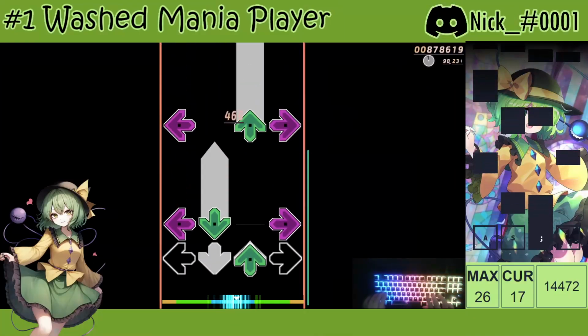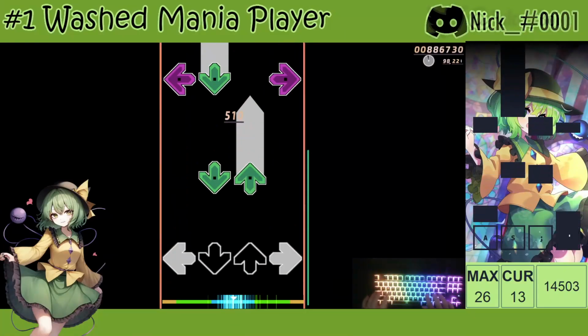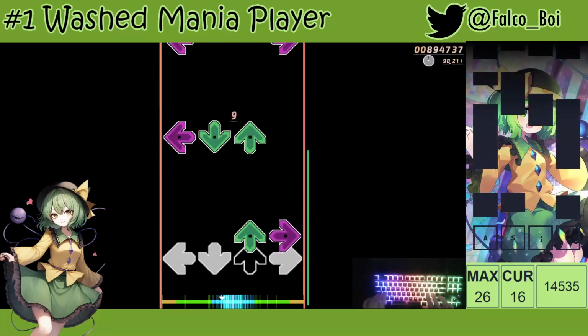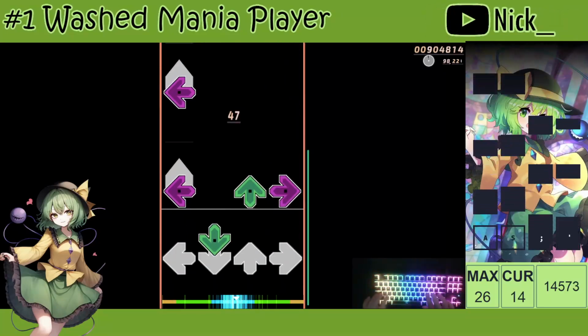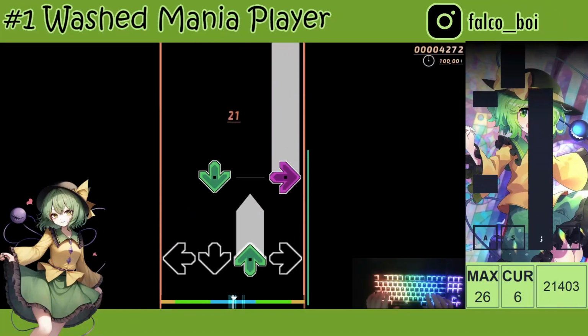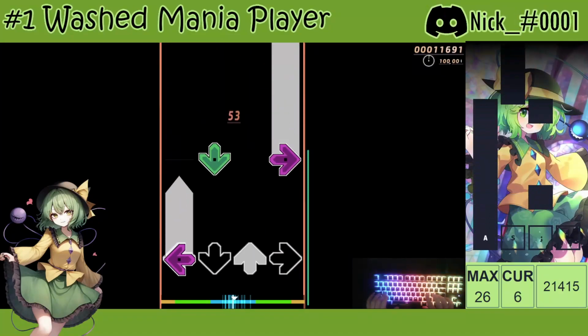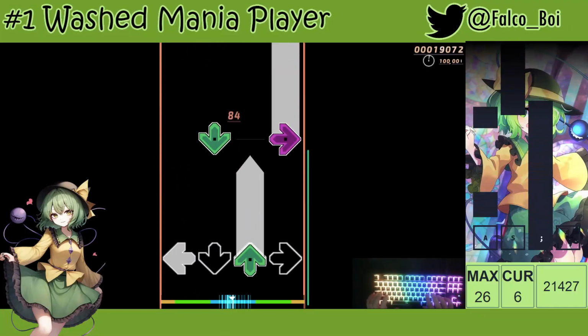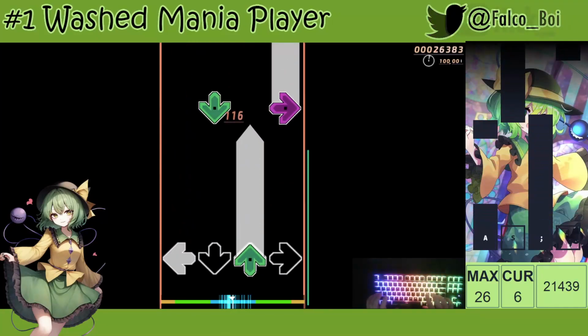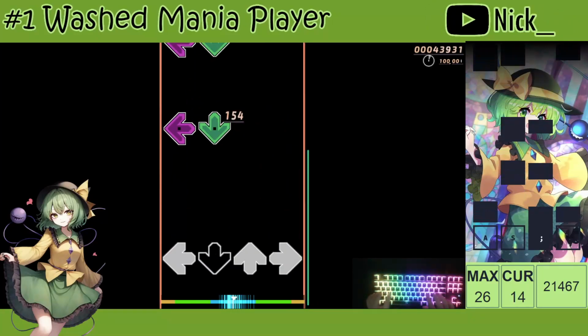Retry spamming maps is another common mistake that players make. Not playing the full map means that you won't improve at the entire map as a whole. Just because you messed up on one section doesn't mean that you should retry immediately after that part. Also, constantly hitting the retry button over and over again can lead to mind block, which is a state of mind that can drastically hinder your performance.